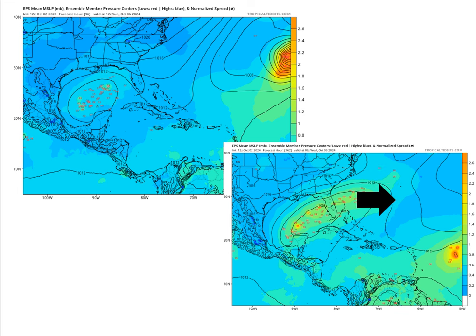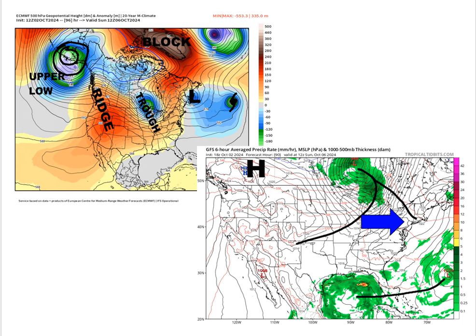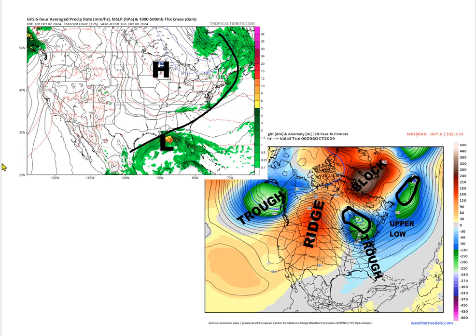One of the reasons for that is going to be, let me call up, to go beyond this. So this is now Tuesday, October 8th. This big strong front comes roaring through, like we mentioned here, October 7th, and here it is October 8th, right? And the front just drives everything off the coast. We have this 1030 millibar high coming down, a nice strong autumn high, and any low pressure area that forms in the Gulf, look at this enormous trough. No chance of coming from the Gulf into the East Coast, not with this enormous trough here.